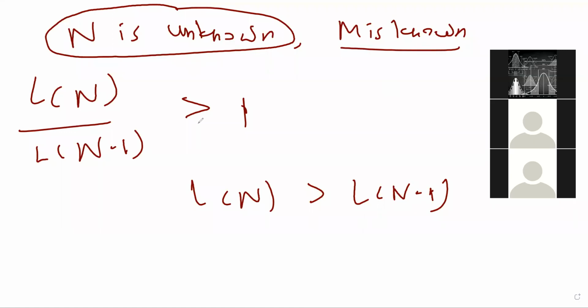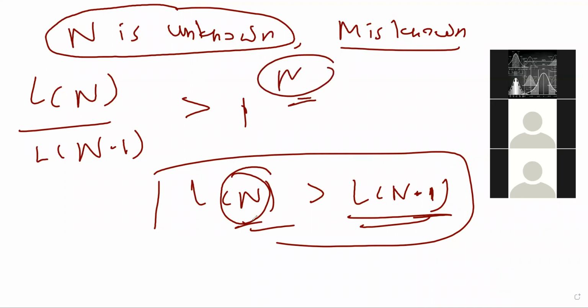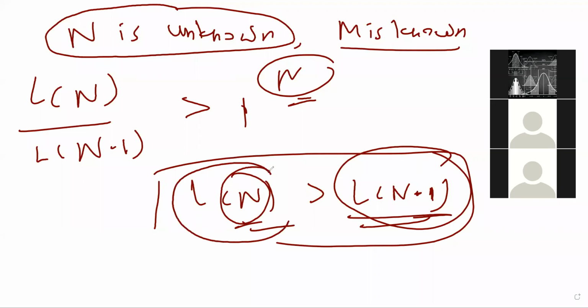So here I am trying to find such an n for which L(n) is greater than L(n minus 1). So for this n, it will be greater than all the previous ones. You can ask me, sir, why are you taking this? But I am not restricting anything. I have taken n, and n can be anything in the entire space. So for this n, it will be greater than for all n minus 1. Are you getting the logic behind it? Why are we doing this, Kirti? Yes, sir. We are just trying to maximize L with respect to n.